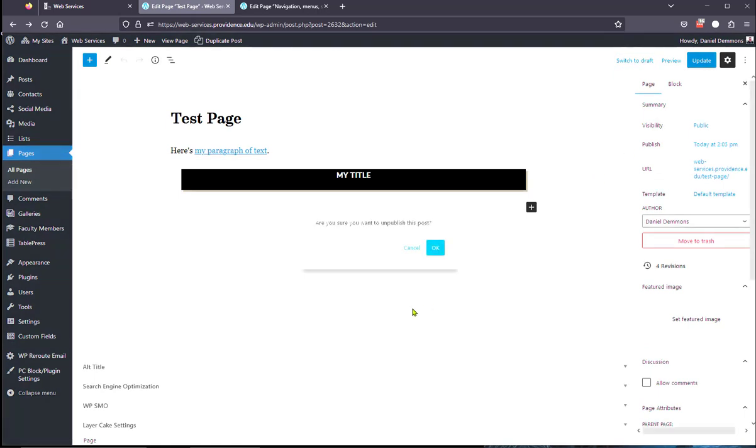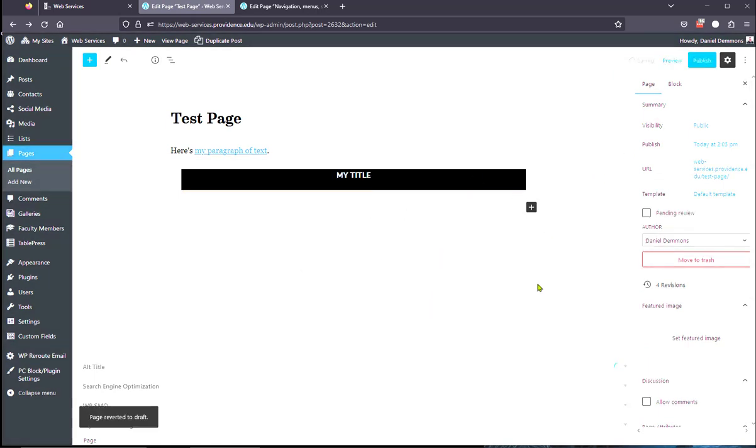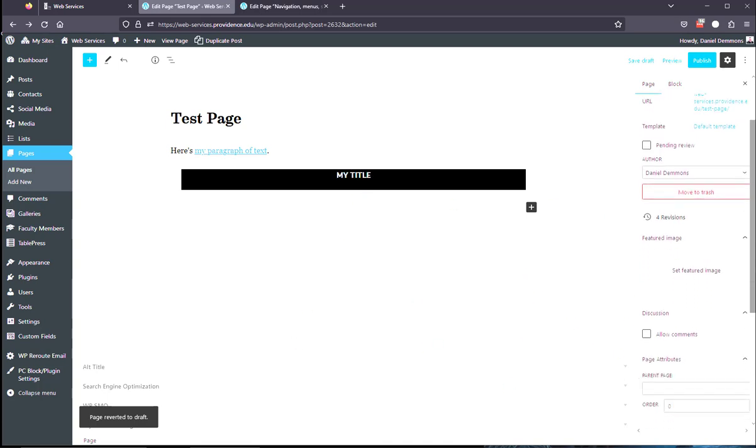I'm going to hit the back button, and I'm going to go back to save it as a draft because I don't want people to see this ugly page. This is a standalone page. It didn't have any side menus. This is a great opportunity to talk about side menus.